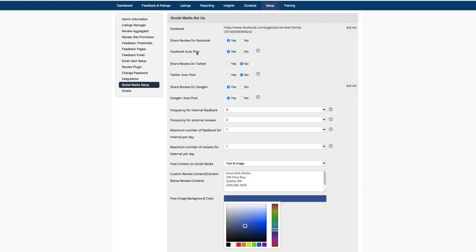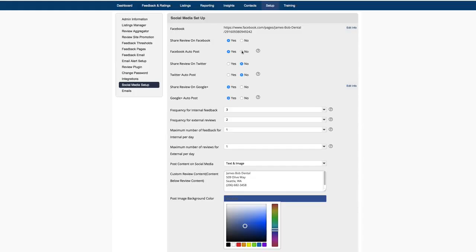What I recommend is that you do not set up auto posting until you go through your initial feedback sequence and learn how the system works. What we've seen in the past is that users will come in, set up the social media setup, and then not fully configure it properly, and they'll be auto posting new feedback and reviews all day long. We don't want to keep posting things to your walls, so I would start off with no and then move to the yes category after you've gotten up and running and are stabilized.